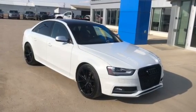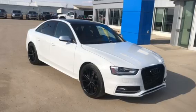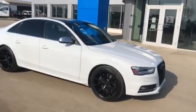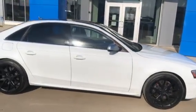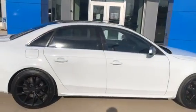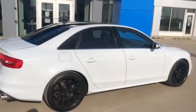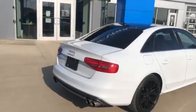I'm going to take you on a walk-around video. This is a 2013 Audi S4 Quattro — a supercharged V6 all-wheel drive four-door sedan. The S-line trim is the top of the trim line as far as performance for Audi, and it also is a prestige model, so the prestige model has everything you can get.